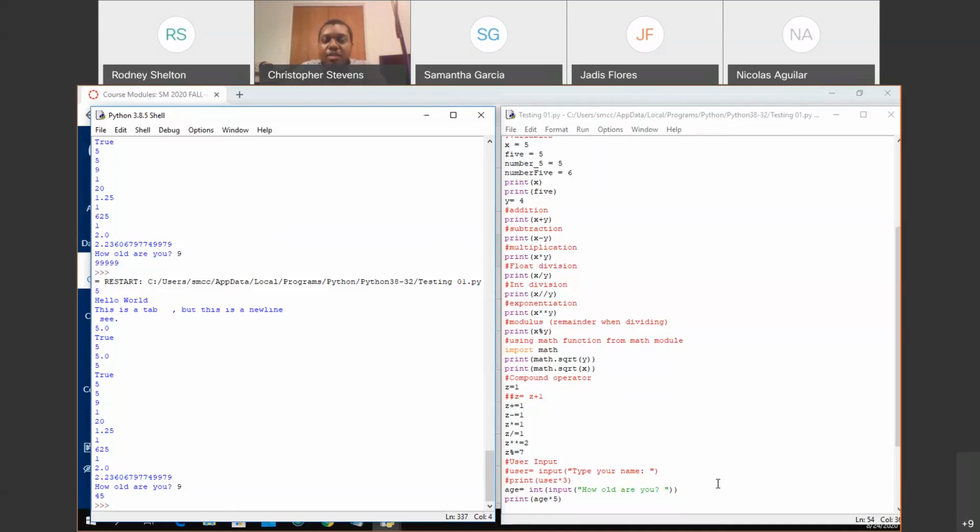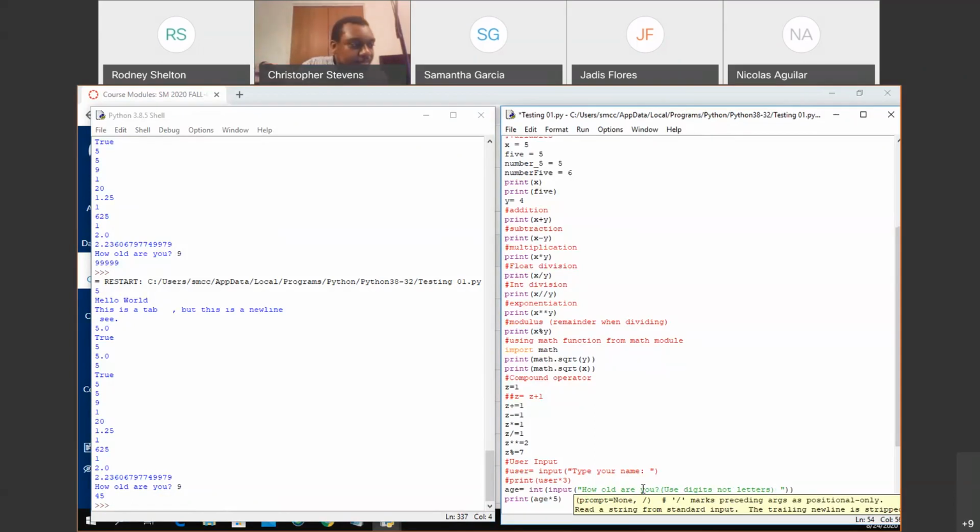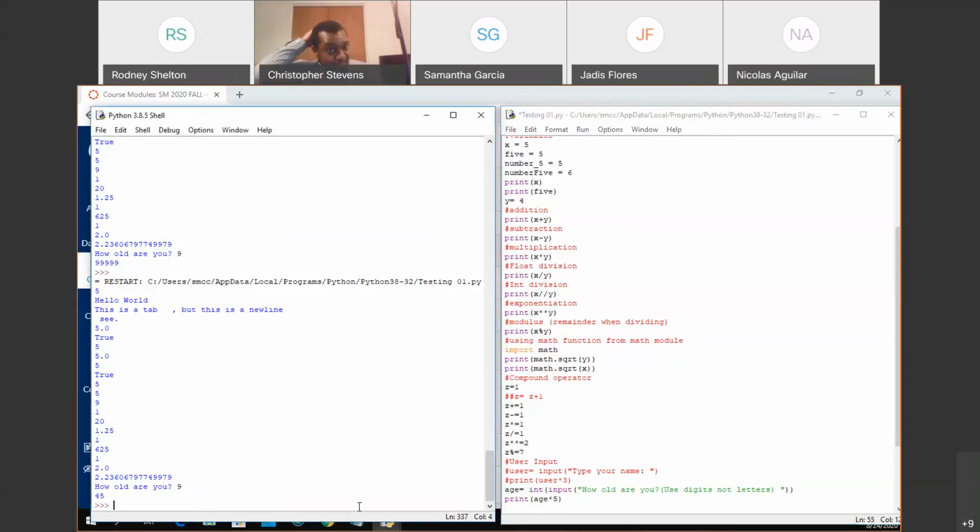But yeah, that's what you would do. You would check what's given to you to make sure it is a number, and if it's not, you could have them prompt back and say, hey, those aren't digits. Please use digits to give this answer. Or you could put that initially here, in the parentheses, use digits, not letters, so that the user knows, oh, I should put in digits for this. Okay. All right. Oh yeah, you're welcome. You guys can always ask anything that you want to ask, and you guys had great questions.